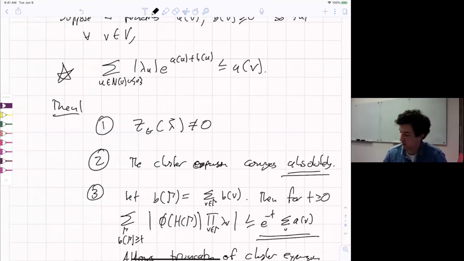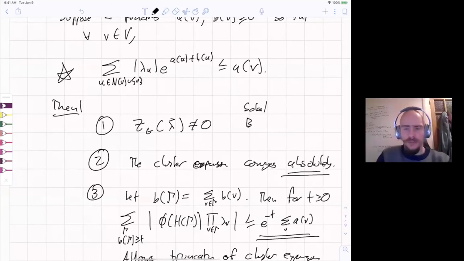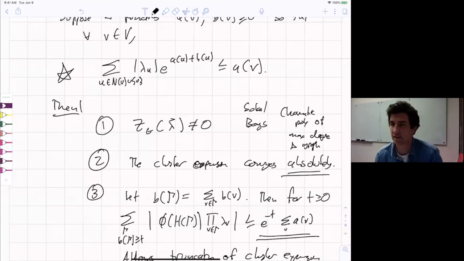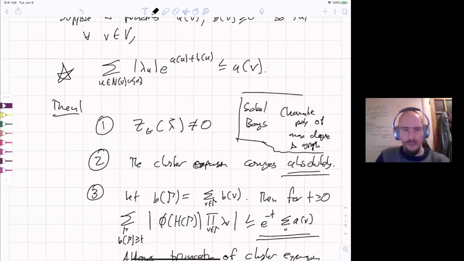There's a paper by Sokal and then a paper by Borgs. And the conclusion is that the chromatic polynomial of a max degree delta graph has no zeros, I have to remember, either inside or outside a certain disk. And so somehow it was used when the statement you wanted to prove is actually about zeros of graph polynomials in the complex plane. Okay.